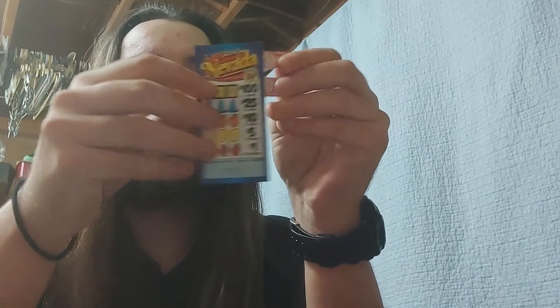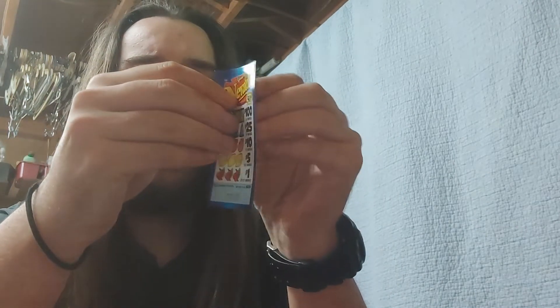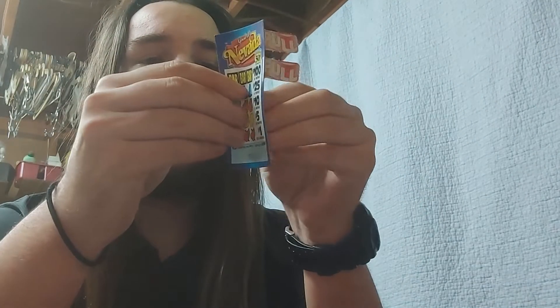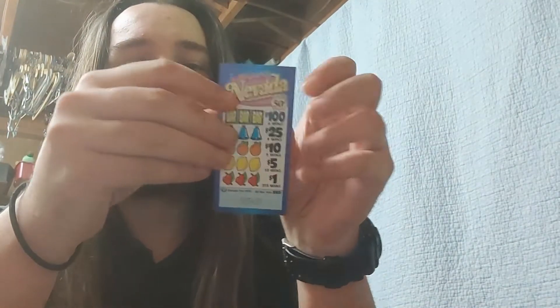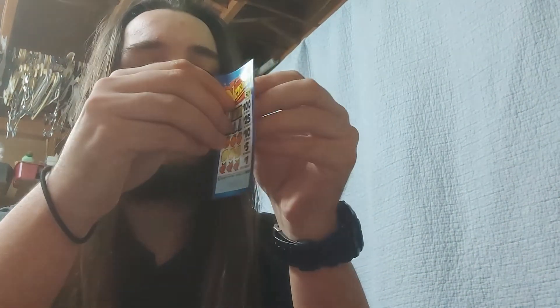I got these from certain variety stores that carry them, and I'm pretty sure you have to return them back to that same variety store to claim any winnings. Doing better so far than I thought. I did pretty good on the sports team I bet on earlier, so I'm pretty happy and stoked about that — figured it was a good time to test my luck on some of these tear-off cards. Nothing again. How much do you think the most I'm gonna win is? Probably five dollars again, maybe.